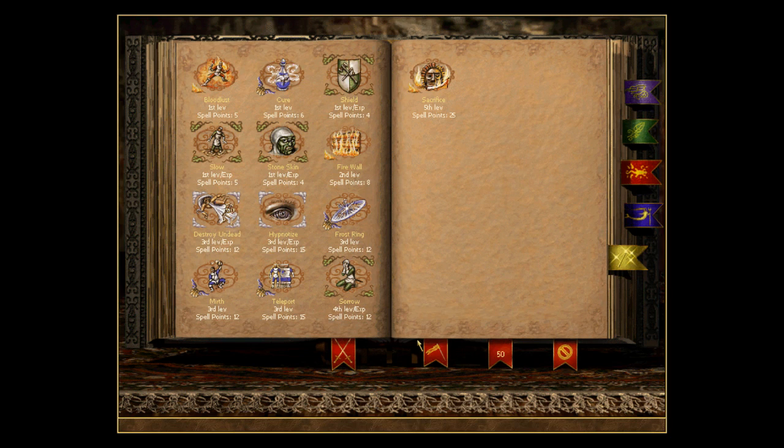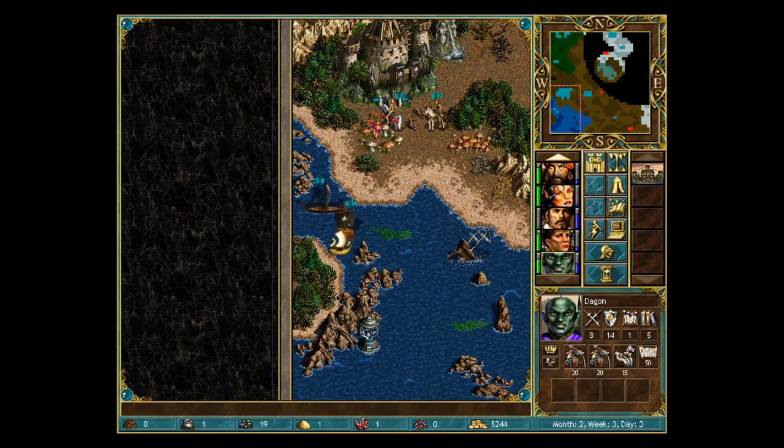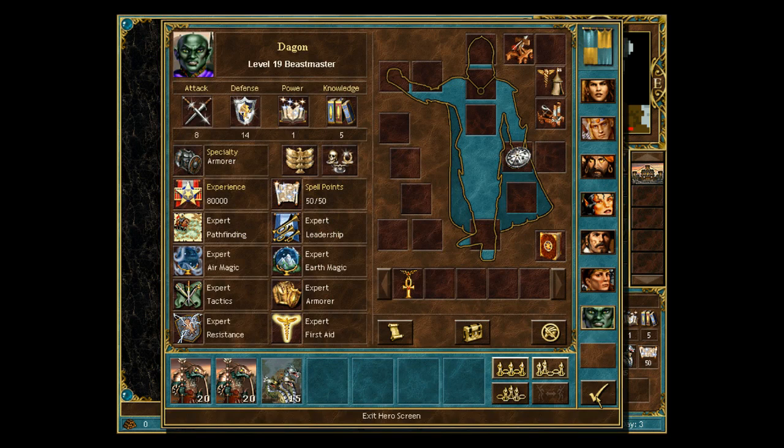I could use some of that stuff, actually. I could use Shield. Other than that, Teleport might be good also. But I can't really get it off of me. Actually, he's not as good as my other hero, really.